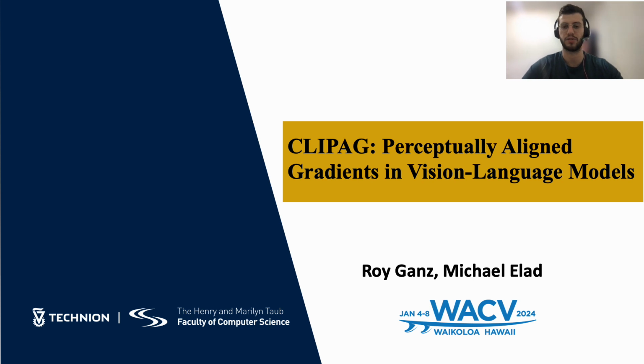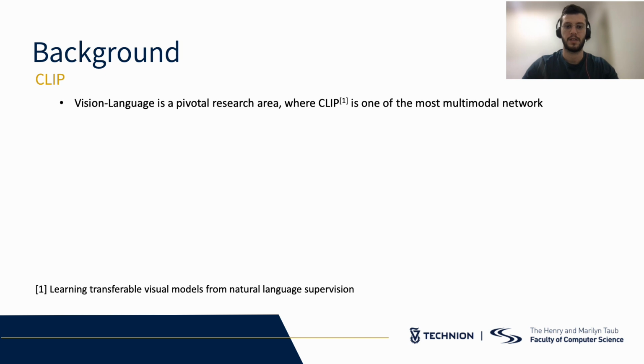In this talk I will present to you my work named CLIPAG, Perceptually Aligned Gradients in Vision Language Models, that will be presented in WACV 2024. So, as the name of the paper suggests, our work combines CLIP with perceptually aligned gradients. So, I will start this talk by introducing these two.